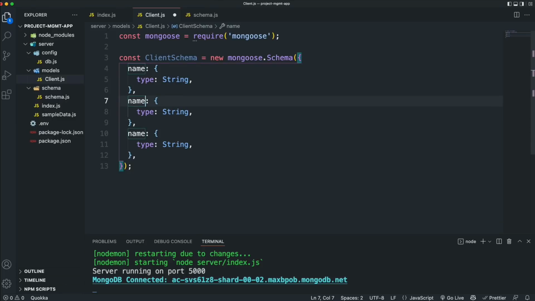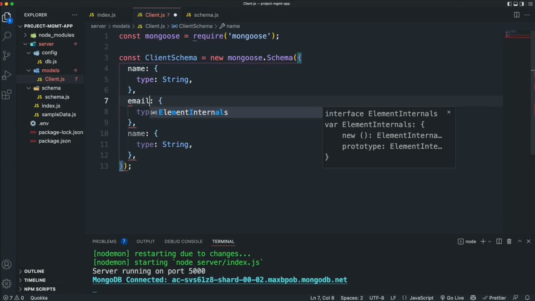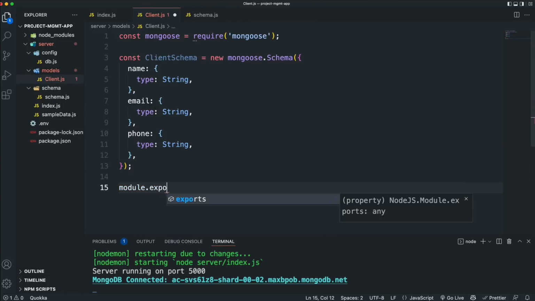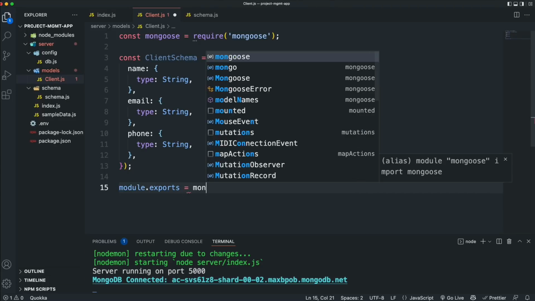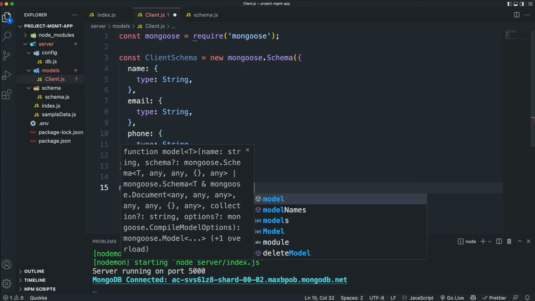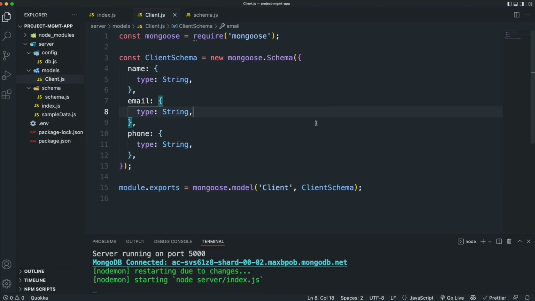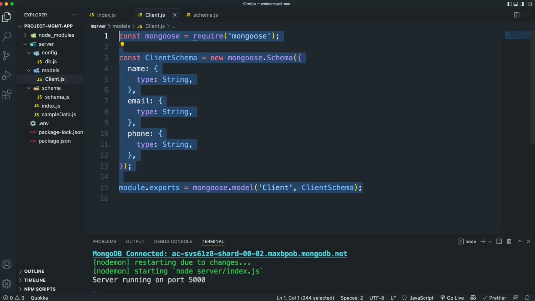So clients will have a name, an email, and a phone. And they're all going to be strings. And then we just want to export it as a Mongoose model. So we'll say module.exports and say mongoose.model, and we're going to pass in the name, which is Client, and then the schema that we just created here, the Mongoose schema. So we'll save that.